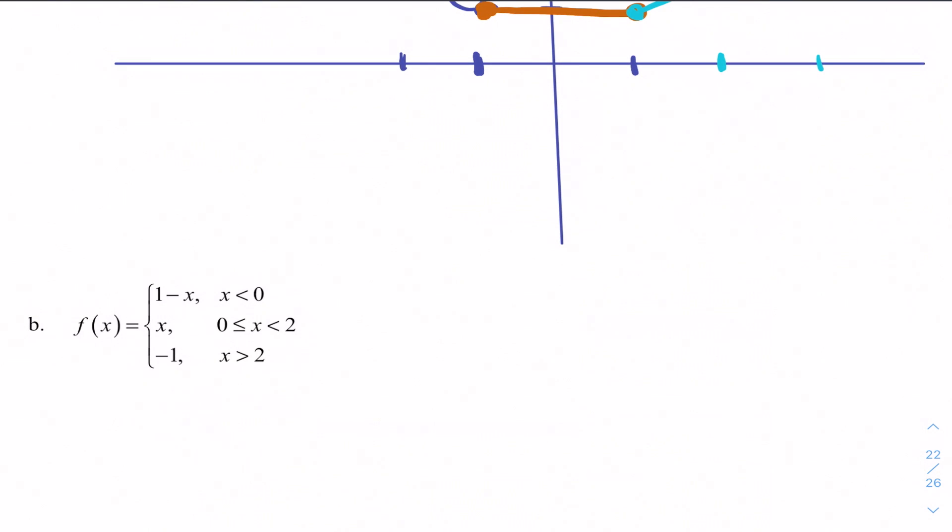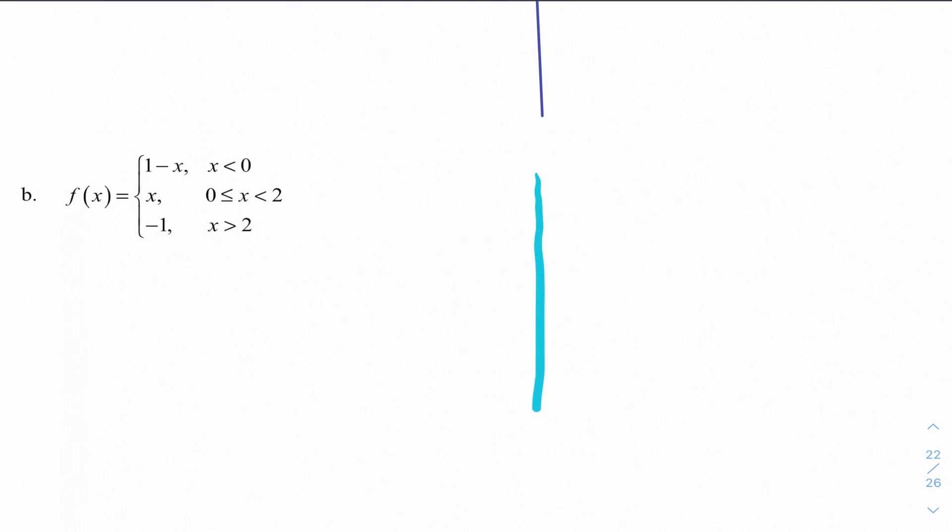Last two problems for our review. Same concept. We're going to do it in three parts and do it in three colors. So here's my x, y coordinate plane. To the left of 0, arrow's pointing that way, I look like the line 1 minus x. So step one, plug in 0. If I plug in 0, I get 1. I use an open circle there because I can't be that value. If I plugged in negative 1, I would get 2 out. If I plugged in negative 2, I'd get 3 out. So my graph goes to the left for this first portion.